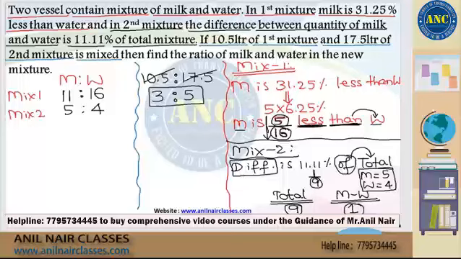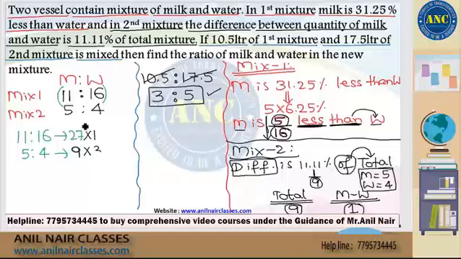Now I already taught you how to solve this kind of problem. Can I say that 11 plus 16 is totally 27? Let me write here, sir. 11 plus 16 is totally 27. 5 plus 4 is totally 9. But 27 and 9 are not equal. You should make them in the ratio of 3:5. First of all, make them equal. 27 and 9 should become equal. So make it 27. 27 into 1 is 27. 9 into 3 is 27. You made it equal.